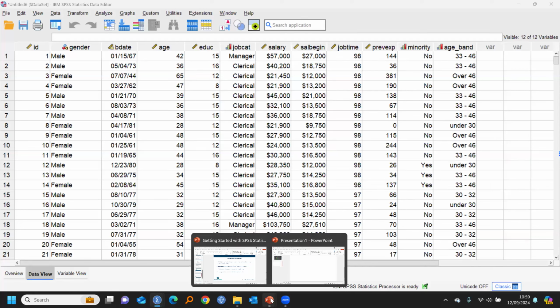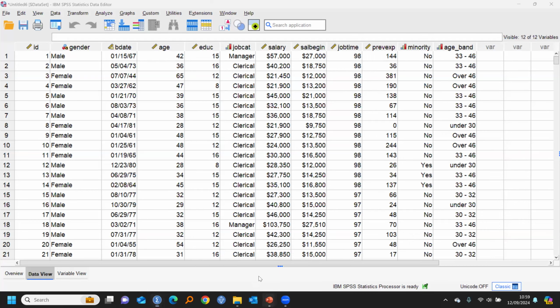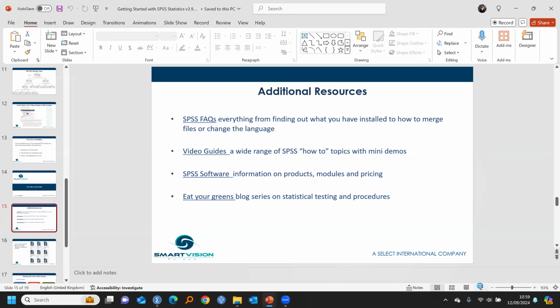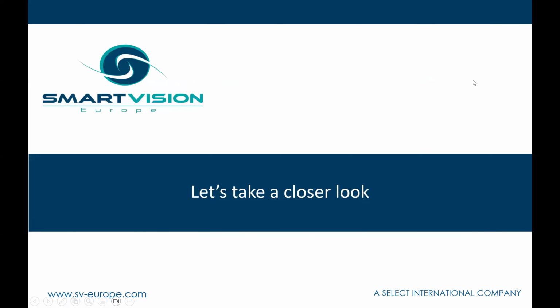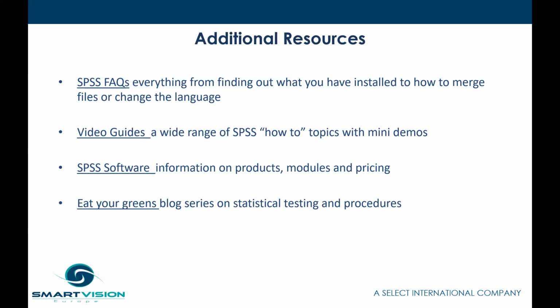If we were turning to the slides here, just to close this off, you should be aware that we have a bunch of additional resources that we can work with. So we have some FAQs where you can find out everything about, for example, what you've got installed in your copy of SPSS. This is the URL. It will link you to that part of our site. How to merge files, typical things, how to change the language.